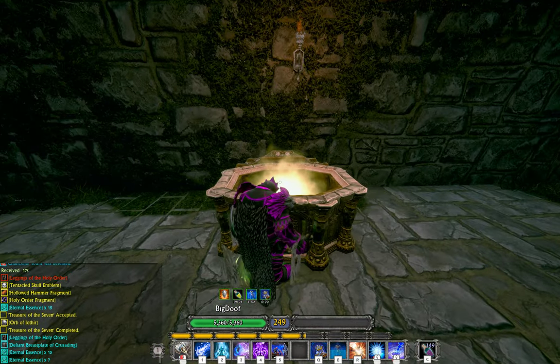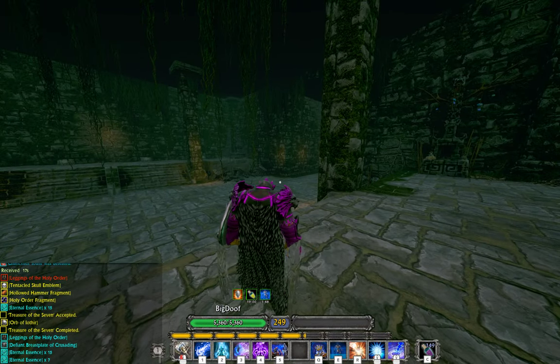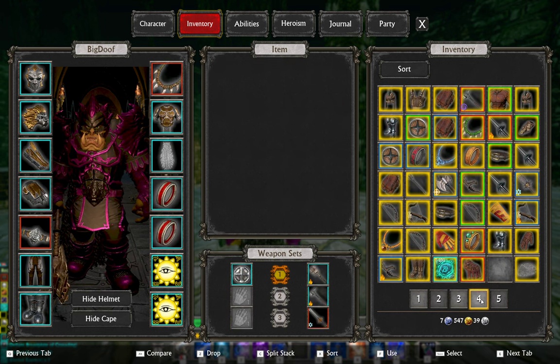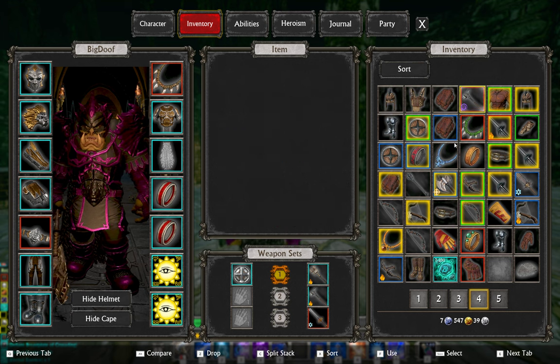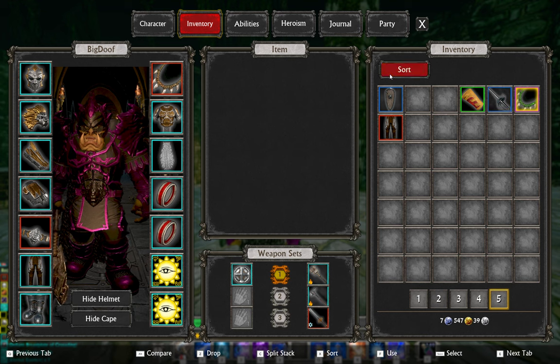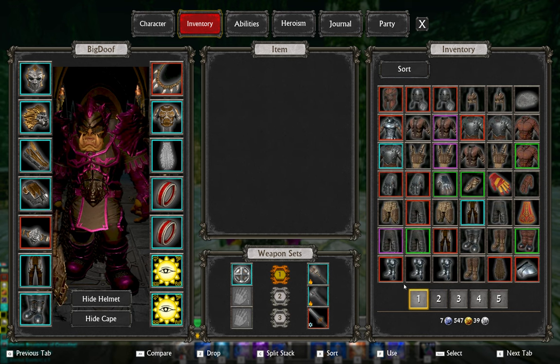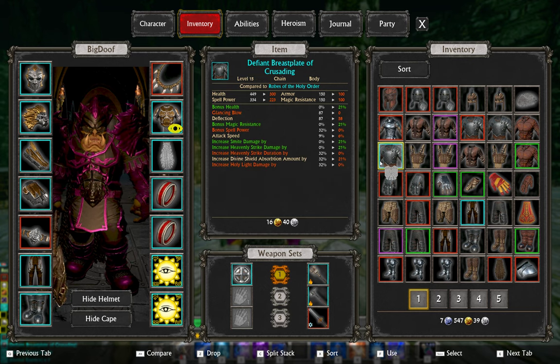What do we get? Leggings of the Holy Order, Defiant Chest, Defiant Breastplate of Crusading, and 22 Eternal Essence? Holy cow. Let's see. My inventory's a mess. Let's see, we got this one, 0 stars, and we got this one, 0 stars. Dang, that's a shame.